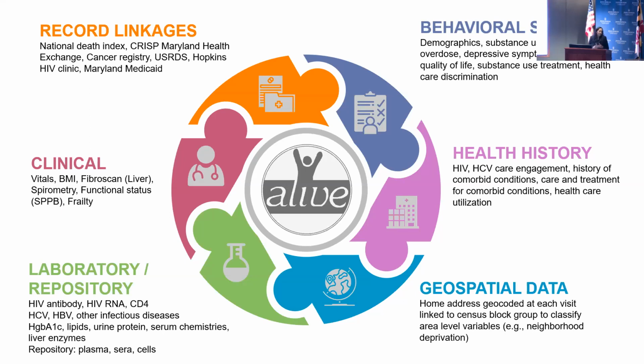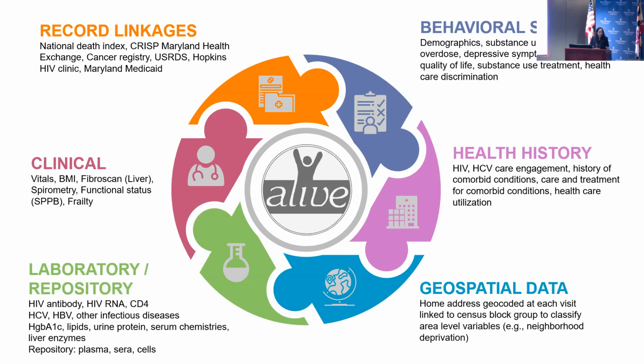We collect a laboratory specimen at each visit. And what you see here is the testing that we do at a single visit. So HIV-related testing, also testing related to chronic comorbidities, but then we maintain a large repository of sera, plasma, and cells. And we have countless other tests available from various visits, everything from inflammatory markers to genomic data to epigenetics.